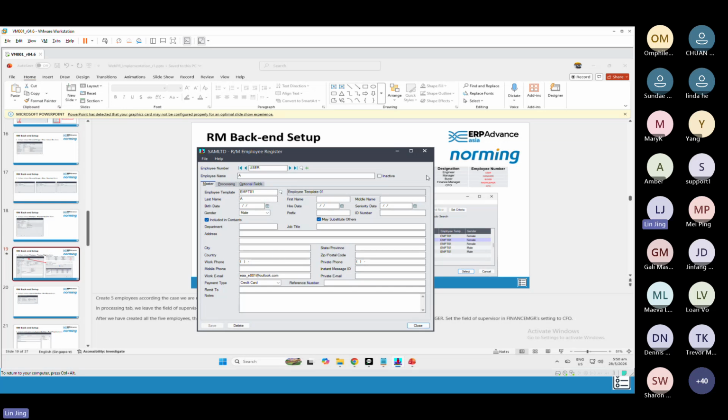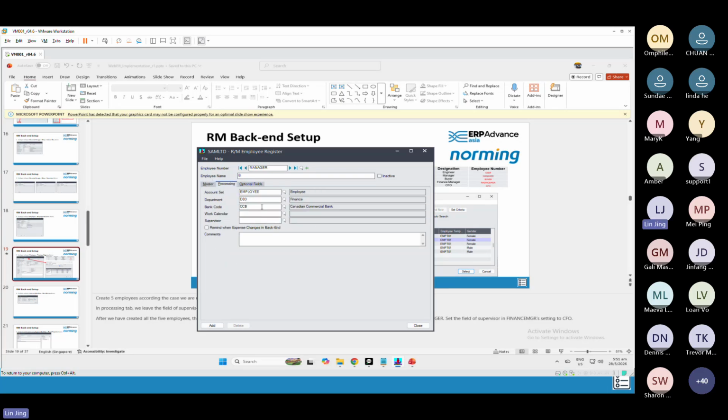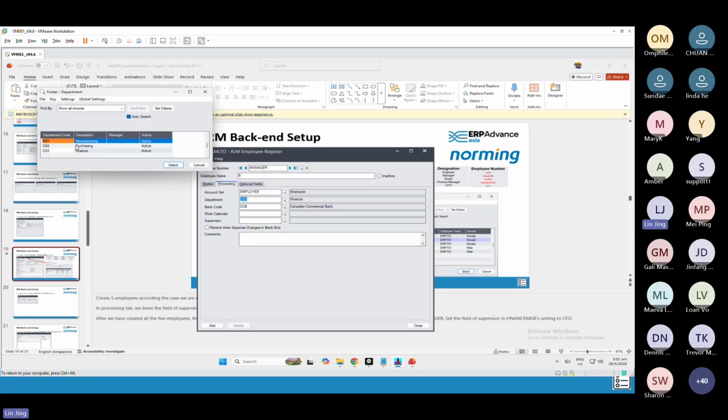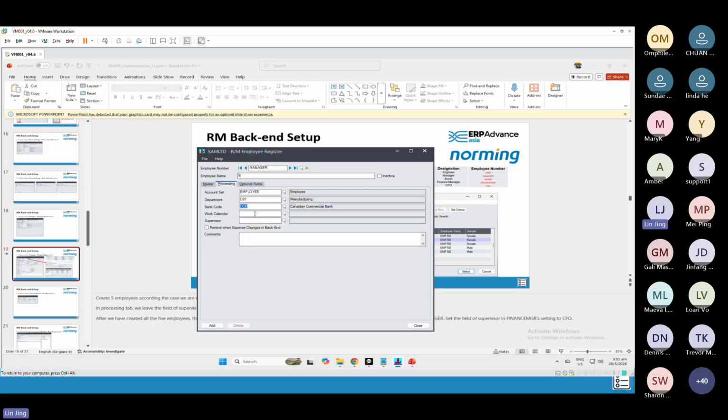Okay, so now I create the manager. We call it B, manager. The manager is also under manufacturing. So we add. The supervisor you can leave blank first, because at this stage we just add the users first.